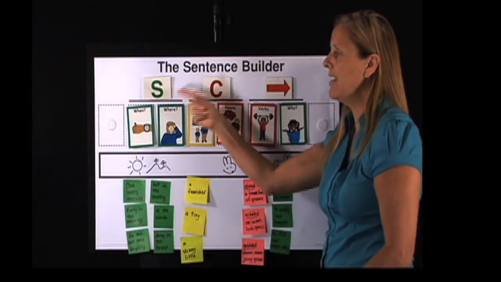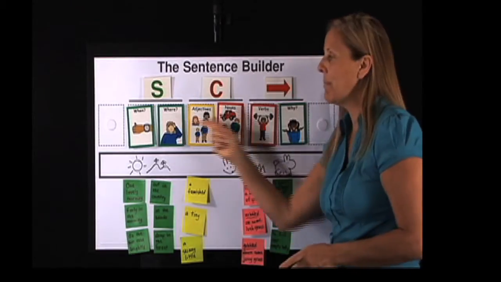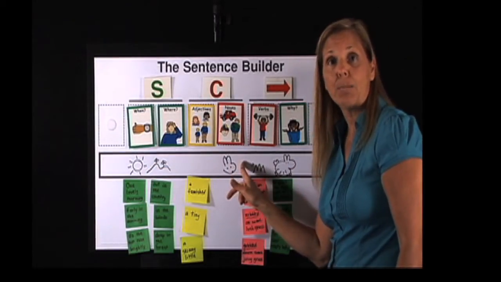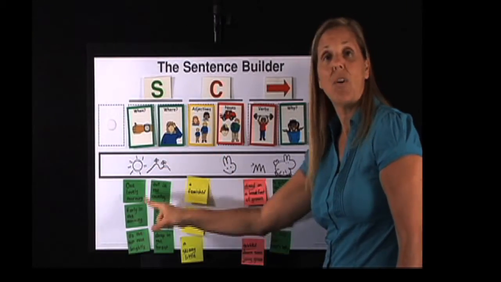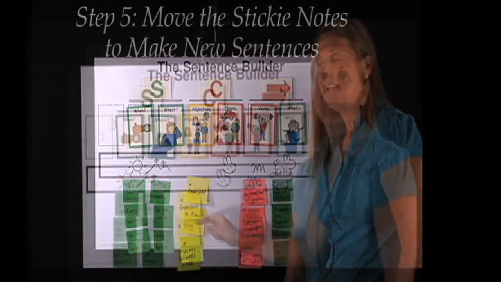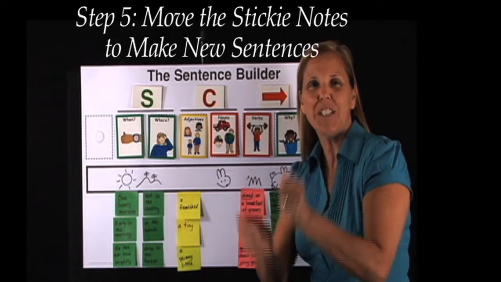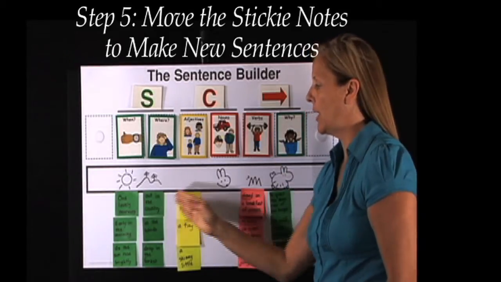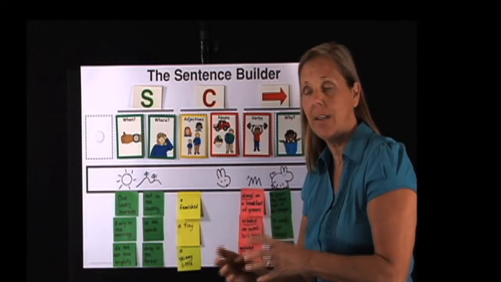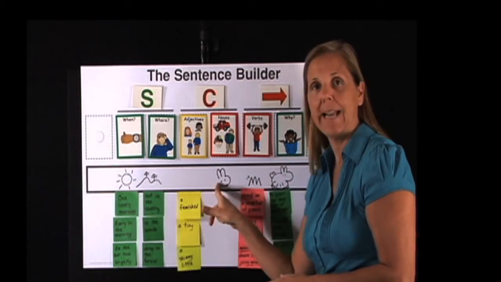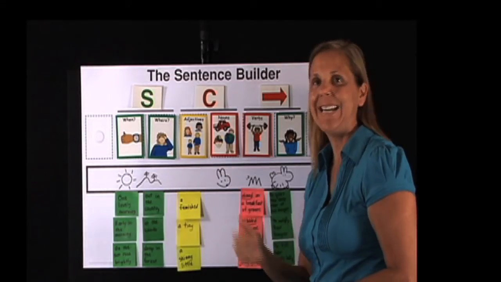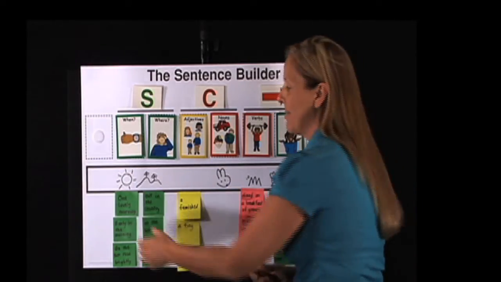We have step 1, secret formula time. Step 2, parts of speech. Step 3, we have our icons in our plan a story bar. And then we have our step 4, brainstorm the different parts of the sentence. We're ready for step 5, move the sticky notes. This is where we're going to take all these different sticky notes that we brainstormed the different parts of the sentence on, and we're going to move them in the planning bar so that we can create different sentences about the bunny eating grass in the morning.